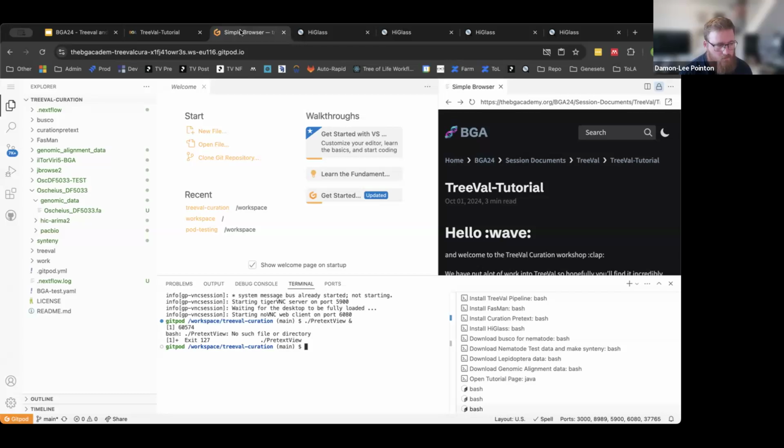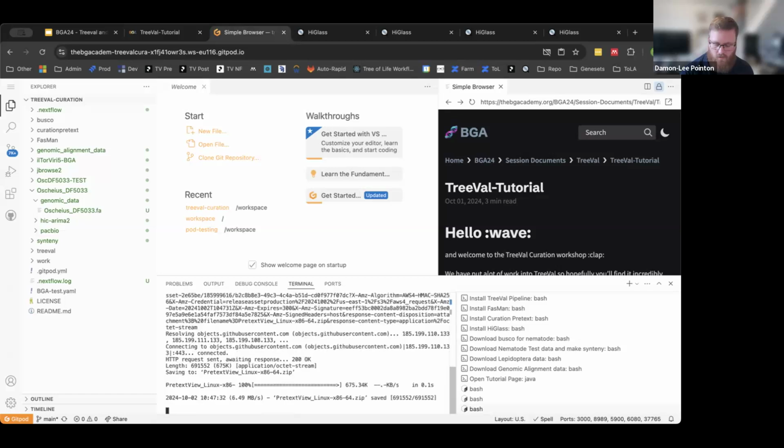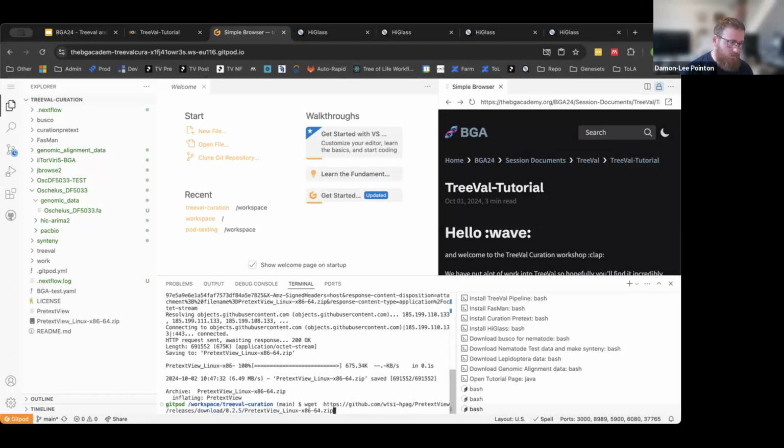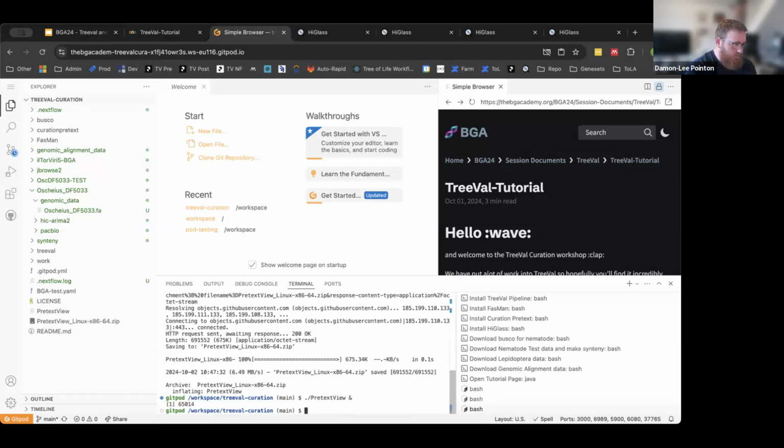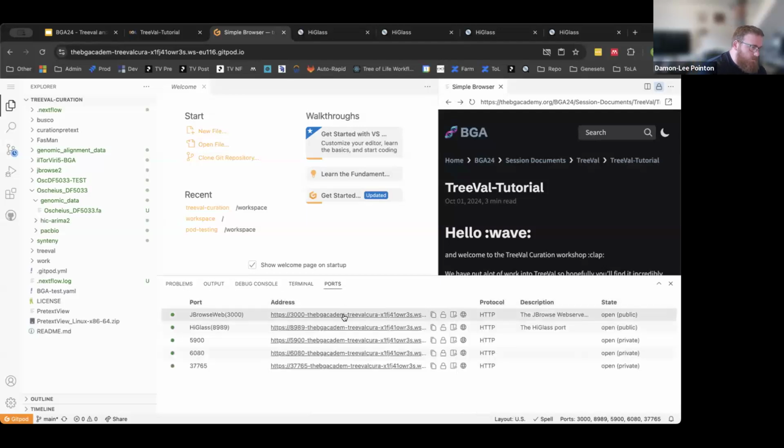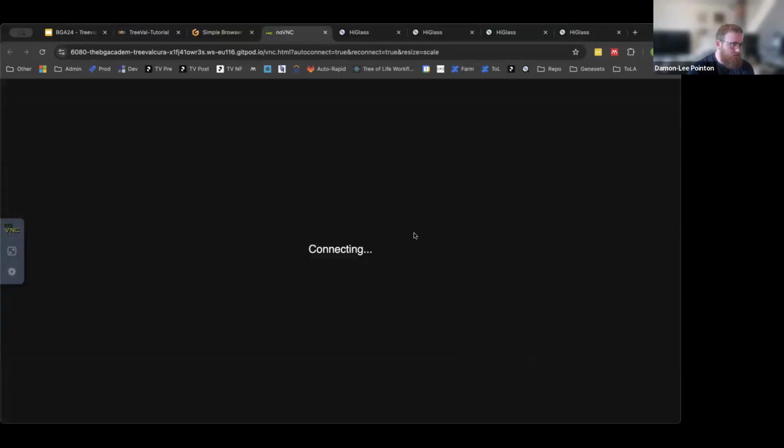So if you want to run Pretext, you can execute that command and then ./pretextview & should then work. There we go. So then if you go to port 6080, and don't make me a liar.